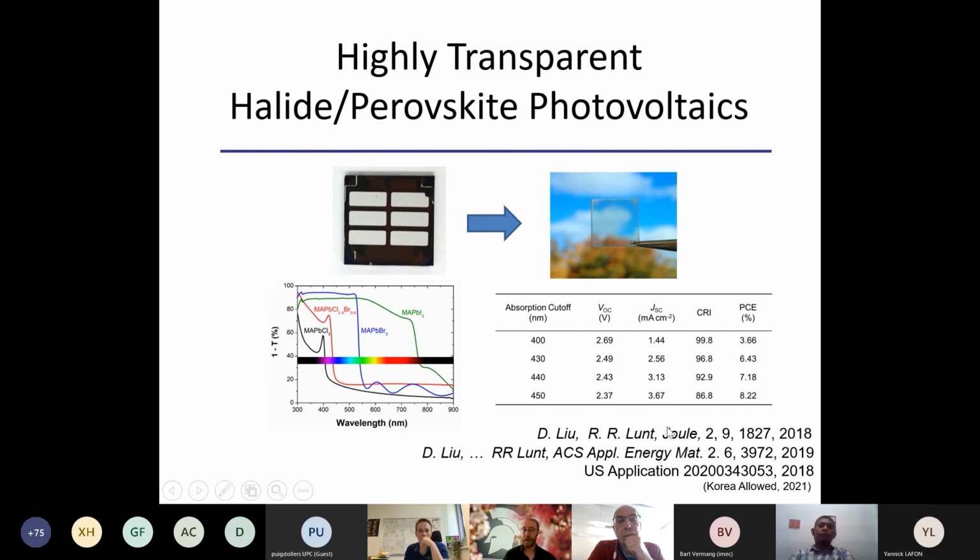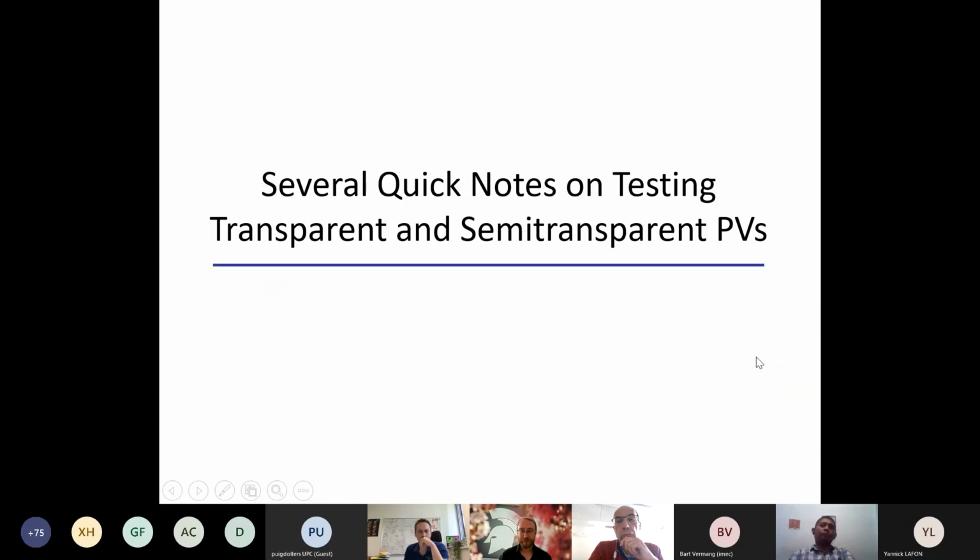You can look up these papers here, but it comes down to this idea of band gap tuning on the UV side. The reason that you might care about that: it looks like there is low photon flux, but there's higher energy in the photons, so your voltage is actually very good. And if you look at the theoretical limits, if you get the band gap tuned to the right band gap, you can get efficiency limits around 7%. So there is value, and I think the tandem UV with an organic near-infrared is a great approach.